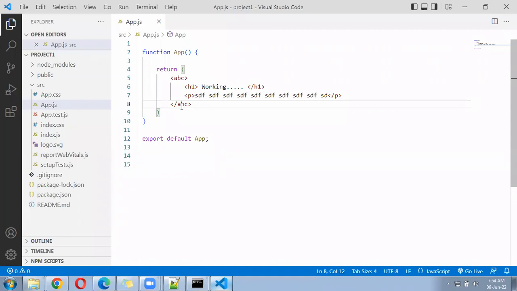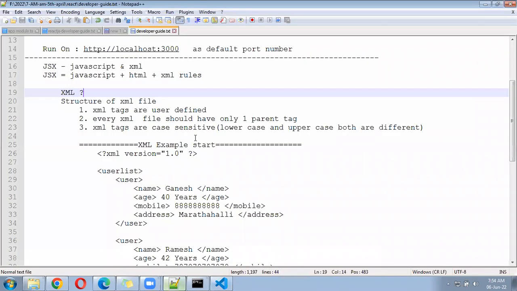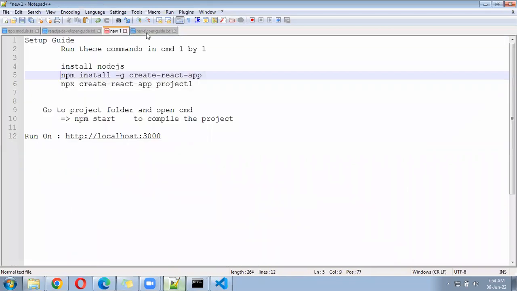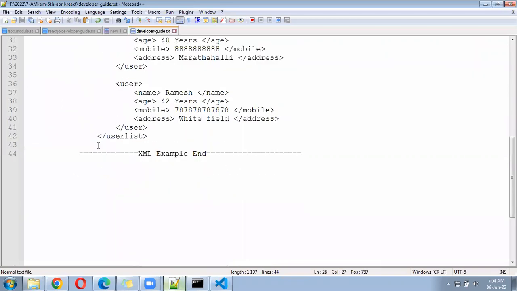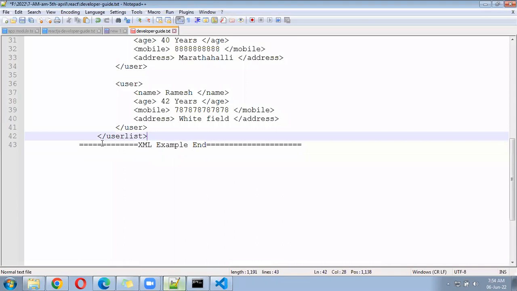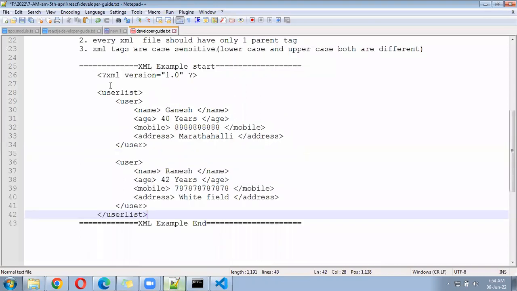For all this, we are going to write small rules under the developer guide which we have. We will come under the developer guide and write the JSX rules. Based on the JSX rules, from here onwards we will keep writing the React code. You will never face problems related to JSX, and there are 4 rules in total. So let's quickly make a note of those 4 rules and then move forward.